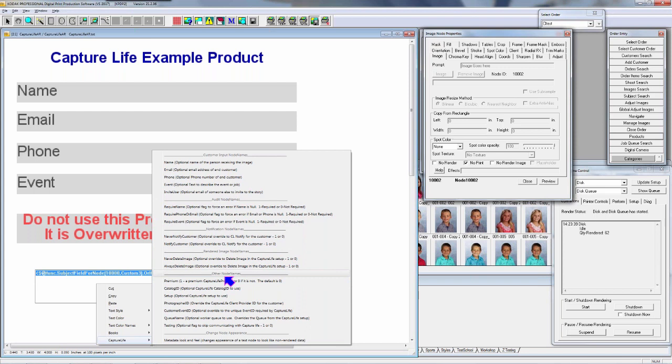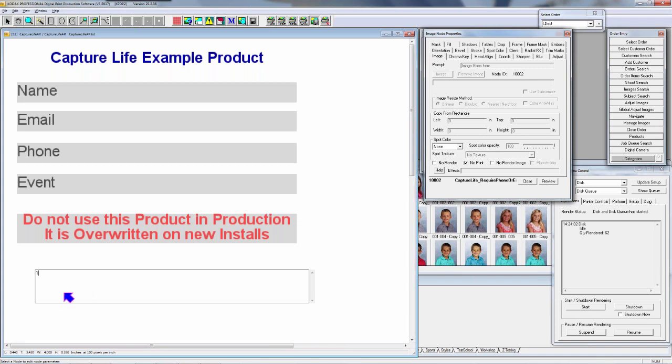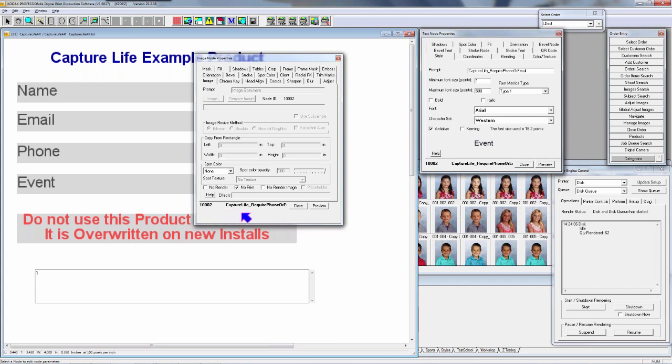If you wanted to do, for example, I'll use a couple of these as an example. If you wanted to require anything, so if you wanted to make sure that dp2 doesn't send anything to the CaptureLife portal without a name, without a phone or an email, without an event, then you can put overrides in these nodes that basically do just that. So now look at this. This node is named, I'll pull this over here, CaptureLife_require phone or email, and it's basically a 1.